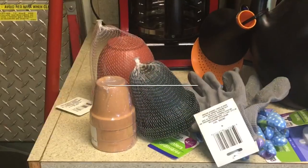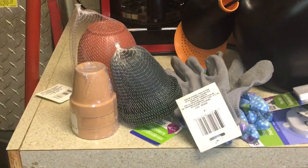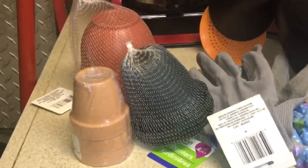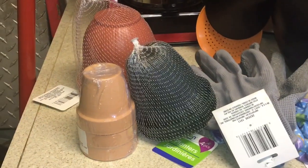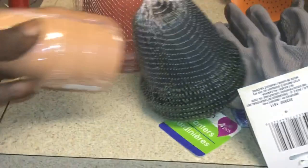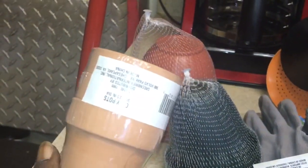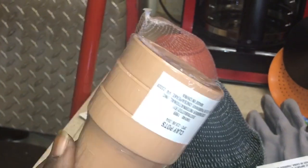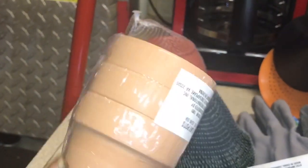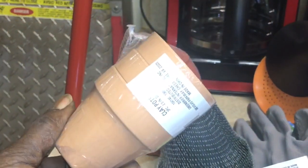All right, guys, so now I'm going to show you the different types of things that I have that I'll be using. You see three different small sizes of the planters. So you have a small one here. This is the smallest that I got. I'm pretty sure they come smaller, but this is the smallest I have. And they're clay pots. I got these from the Dollar Tree, which is awesome. You get three in a pack.